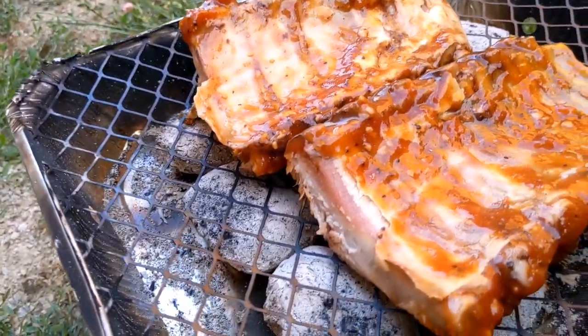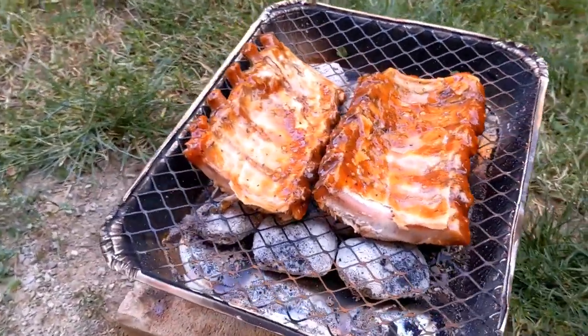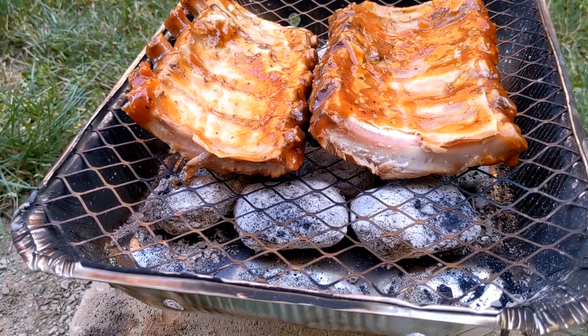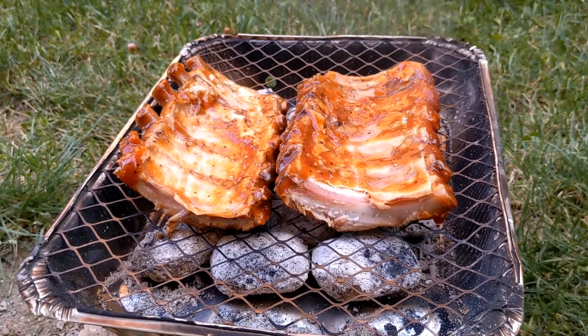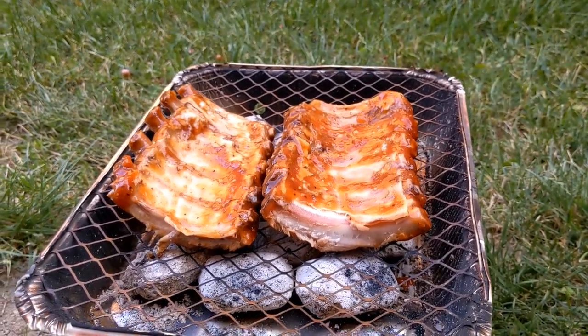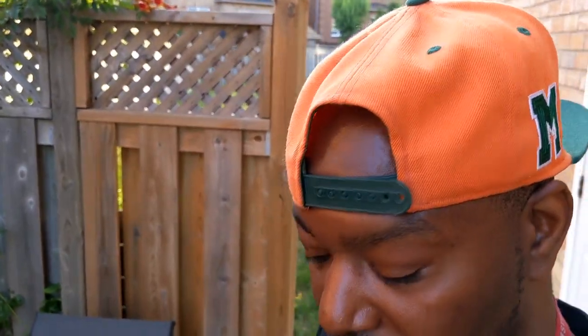I don't know if you can hear any sizzling. This is what it looks like here. I can smell that. Looks pretty delicious to me. Oh yeah, look at that sizzle. Oh, you see that drip? That looks really good right now. I'm going to have to tune back in a few minutes and see what's going on.